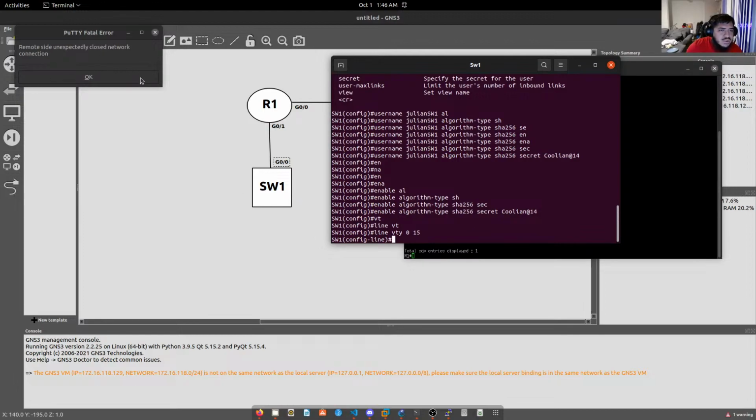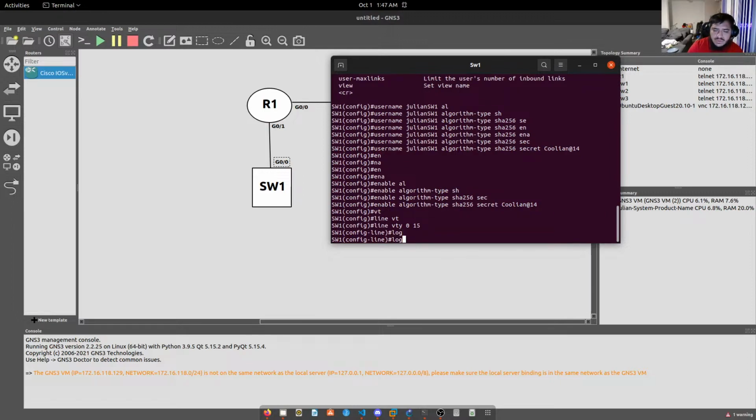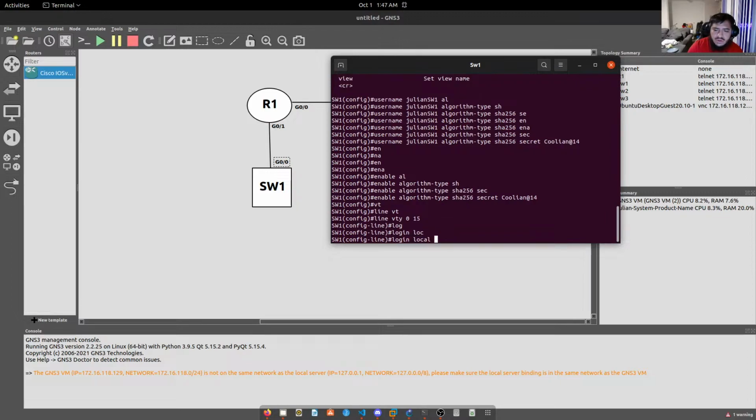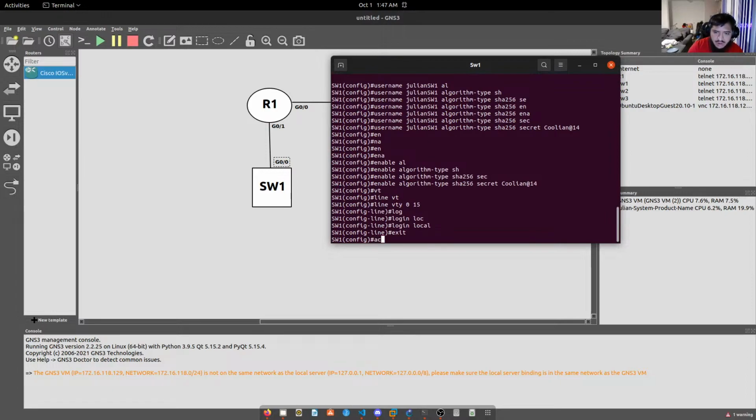Remote side closed the network connection. Okay, that's fine. I don't know why that happened, probably timed out. Line VTY 0 through 15. Login local. Oops, something I forgot.